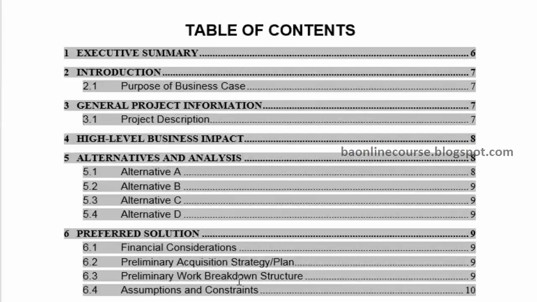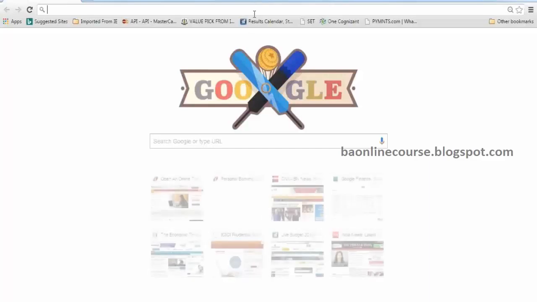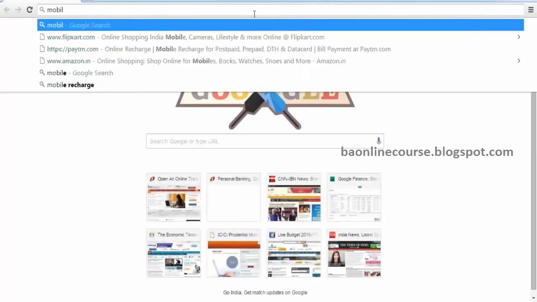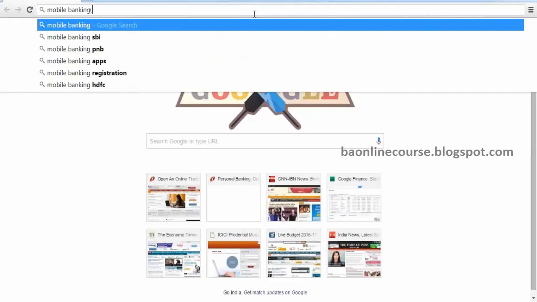So maybe you'll be given piecemeal tasks, like go and figure out if there are any product vendors for this particular requirement. Like let's say I want a mobile banking solution. You'd be given a task like go figure out what are all the mobile banking product vendors.